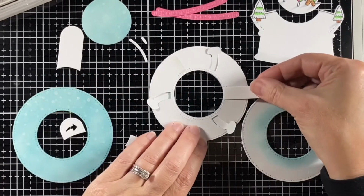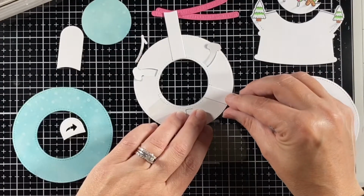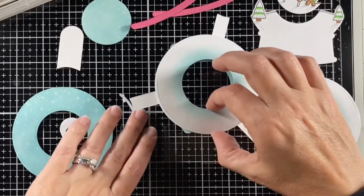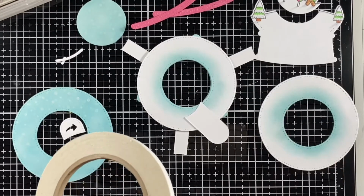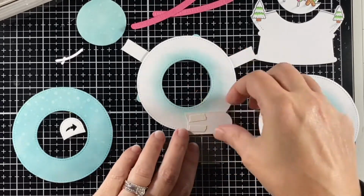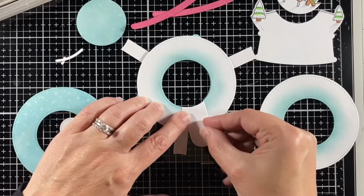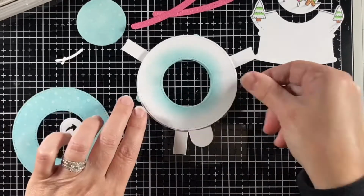I took off the release paper, and now I can add the stabilizers. And I am putting them right up to the circle. They have a curve on the ends, and it goes right to the circle. All right, now I'm turning it over, and it's time to put the handle on. And again, I'm using some double-sided tape, and this is going to go right up to the curve as well. And it lines up with one of the stabilizers and makes a V on the bottom. And that's how you know it's in the right place.